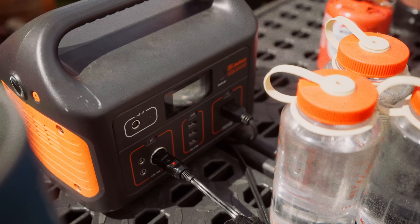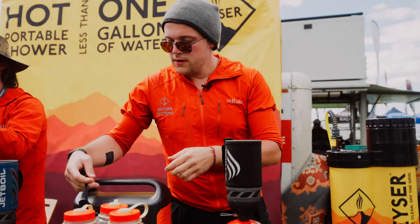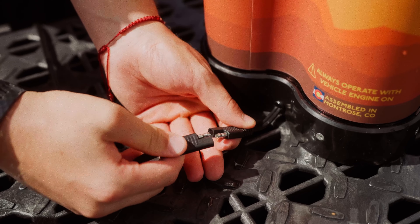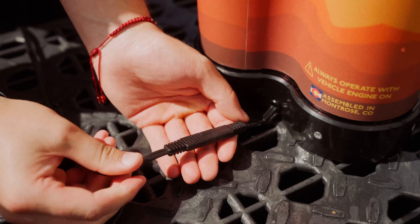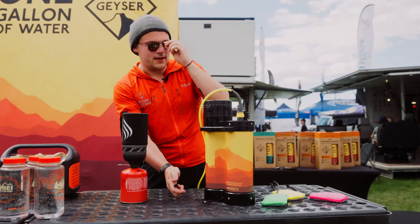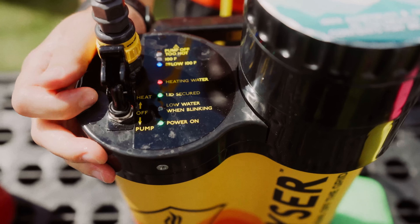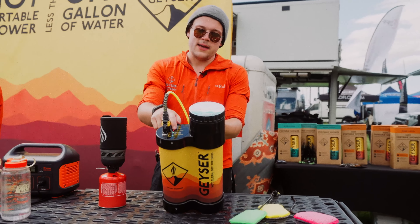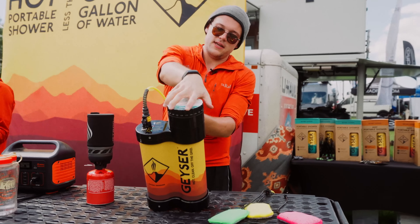This unit here will actually heat the water for you. Everything plugs into a 12-volt source — you've got a standard 12-volt plug attached to a 16-foot power cord. You plug this into your car cigarette lighter or a battery bank, and then there's an SAE connection on the other end that plugs into this power tail down here. Everything is built in Montrose, Colorado — that's where our shop is, out of Southwest Colorado. You've got a heat mode right here — kick it into heat mode and it'll start heating your water at about one degree Fahrenheit per minute, pulling 9.8 amps.